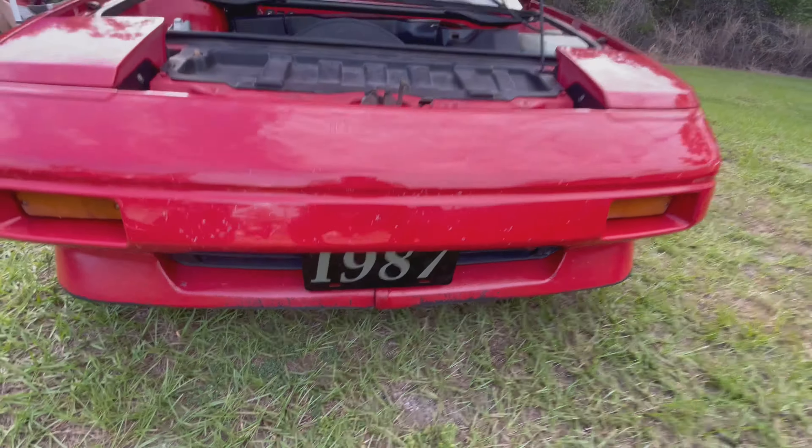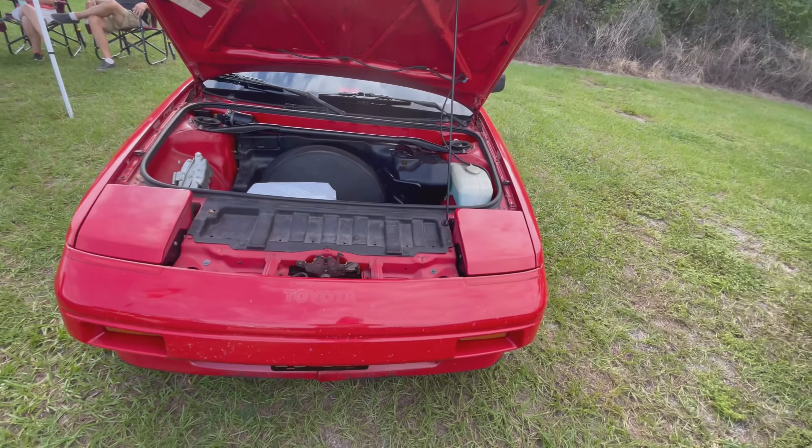87 MR2 — they keep climbing in price. It's a very simple structure, rear engine, got a small 1.5 or 1.6 engine, and then some of them even have turbos later on. You can put a little bit here on the hotbox, handles like a go-kart. It is a pain in the neck to work in that small hole but it drives great. MR2, 87.